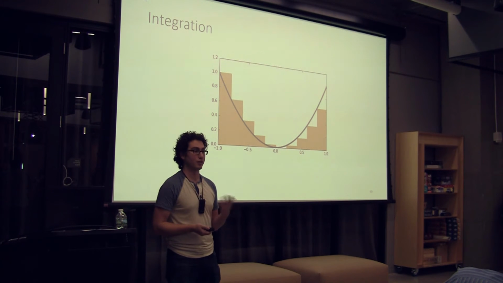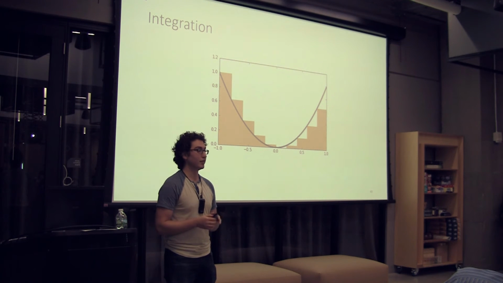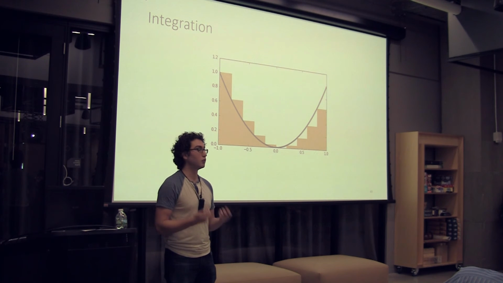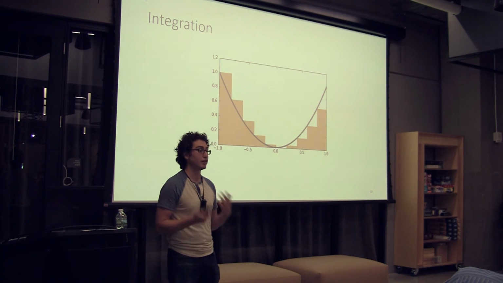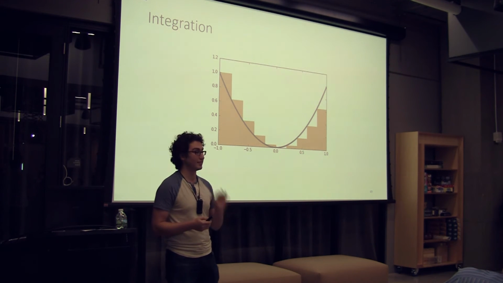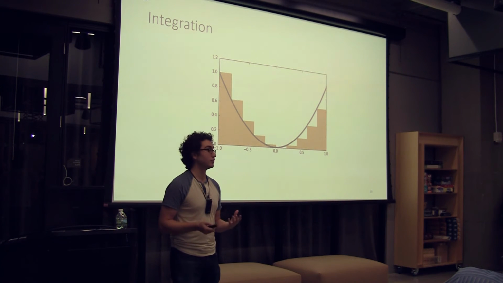There are a few problems with this. It doesn't work that great in 3 dimensions. It doesn't work that great if your function is not very smooth. But it's a good intuition. We're taking samples and trying to estimate the full integral from that. So what we're actually going to do is something called Monte Carlo integration. It turns out that the math behind this is fairly simple, so I'm just going to go through it briefly. But the intuition is we're taking samples and using some basic statistics to try to infer the full integral.